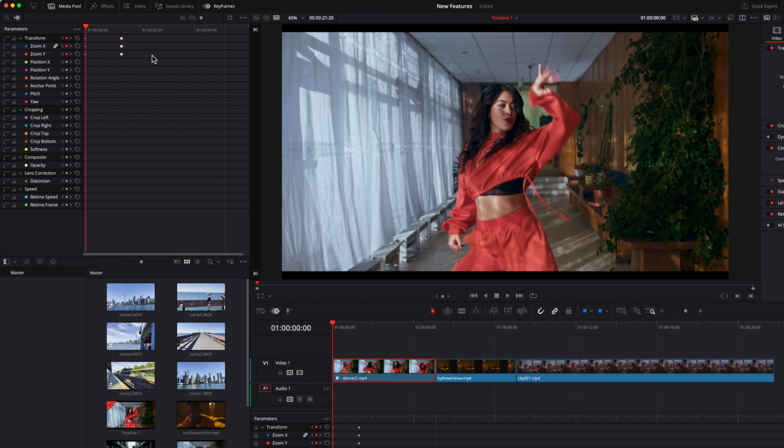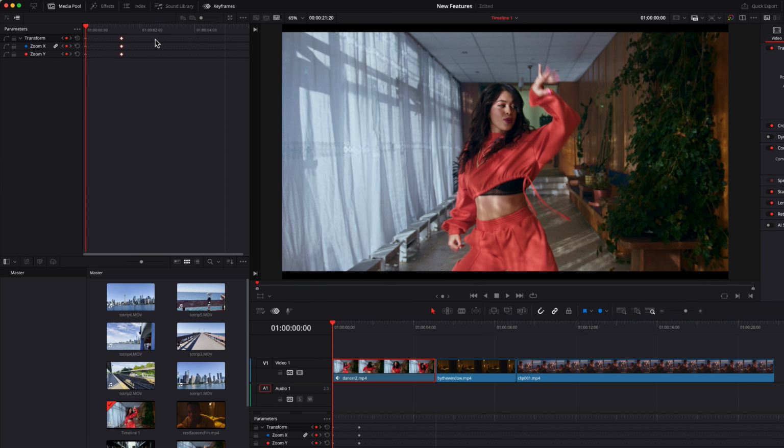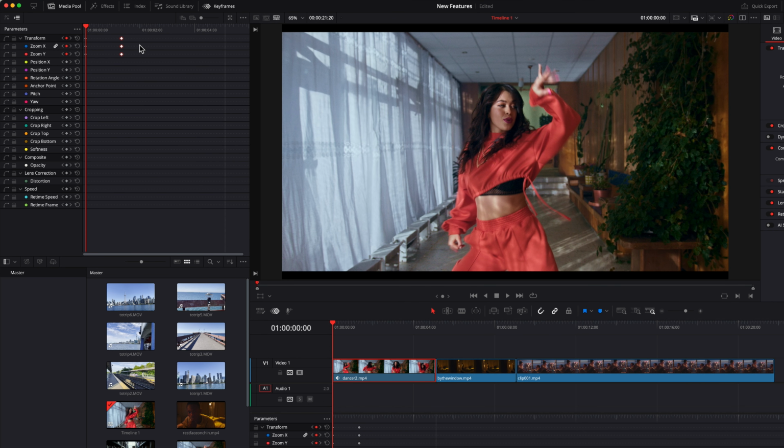But you are also seeing a lot of settings on the left-hand panel there under parameters. One thing you can do here is click on the three dots there, and then in the menu, select display parameters with keyframes. Now this is going to filter down to only the parameters, the settings that you set keyframes for. But for this example, I'm just going to change it back to the default.